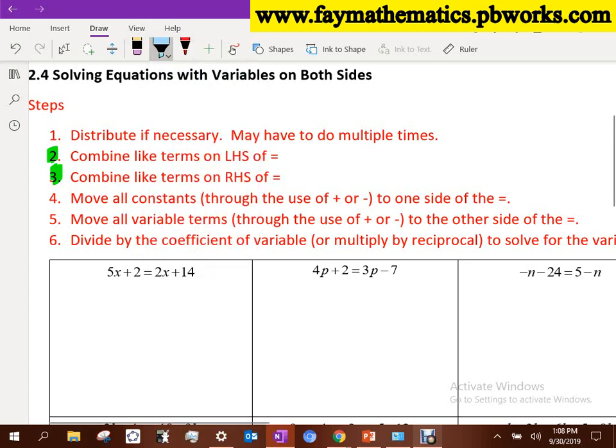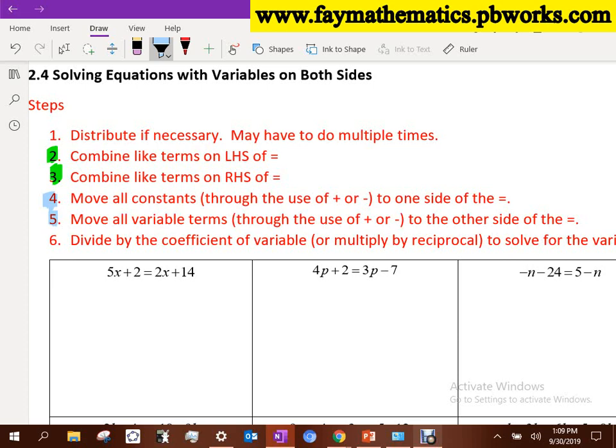But if I look at 4 and 5, those are something we should discuss. 4 says you have to move the constants first. 5 says you move the variable second. That doesn't matter. You can move the variables over first and then move the constants over. Okay? Those steps are what we say are independent of one another. One of them does not impact the other. If you do step 4 first, that's fine. If you want to do step 5 first, that's fine. That make sense to everybody?